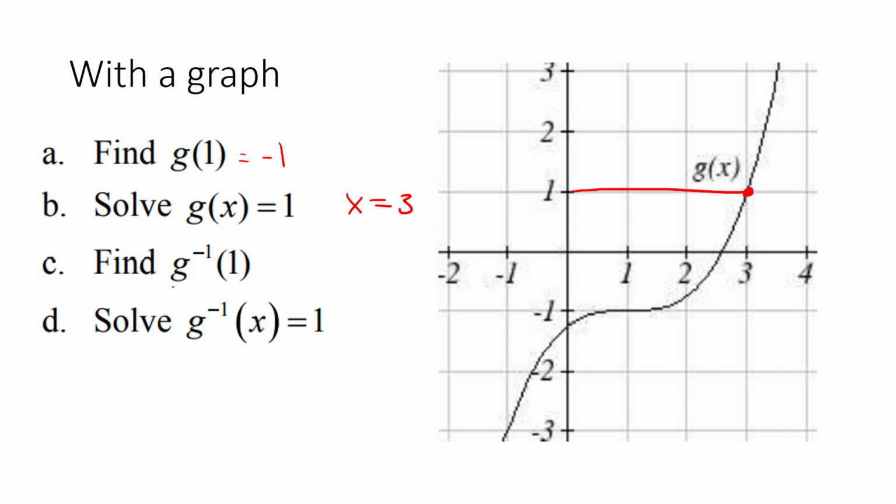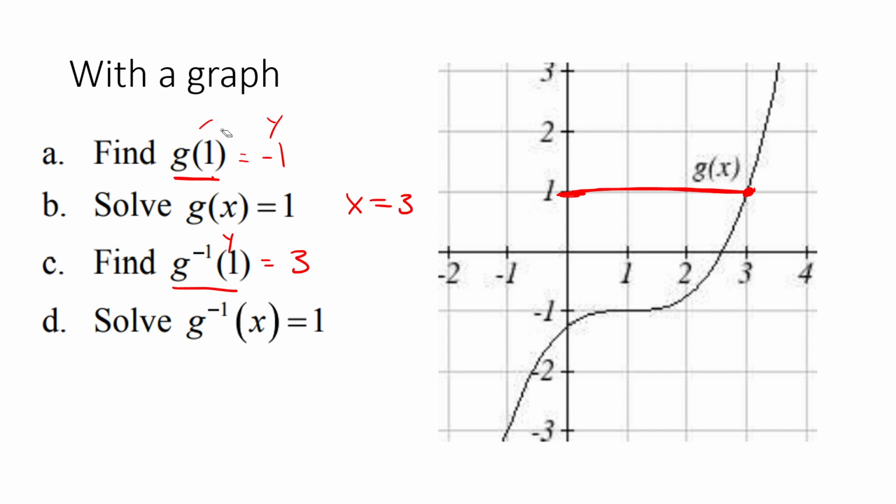Okay, so now g inverse of 1 is going to do the opposite of what g of 1 did. So here we plugged in an x and we got out a y. Now we're going to plug in a y and get out an x. That's actually the problem we just did. Okay, so these are two ways of saying the same thing. To set g of x equal to 1 and solve is the same thing as finding g inverse of 1. Because when we plug in that y coordinate, we're going to get the x coordinate of 3. So those actually have the same answer.